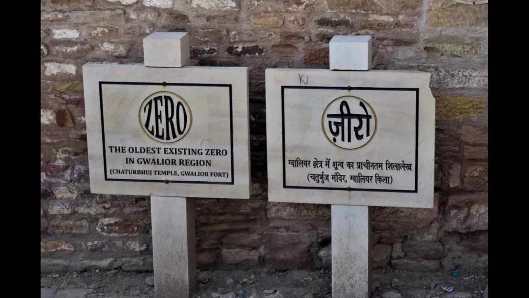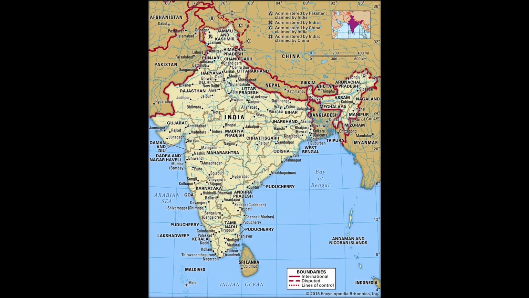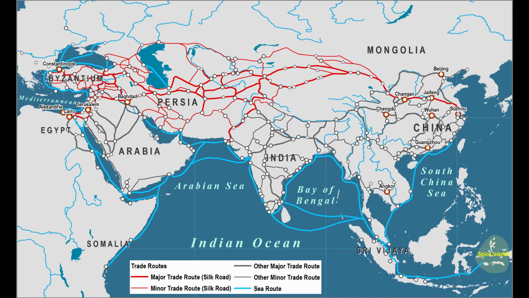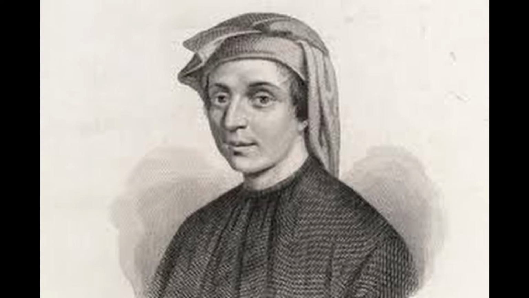This is our final part of the beginning of our documentary. From here, we will be moving on to zero's impact in more recent times. The number system originated in India and worked its way to Africa and then Europe by the Silk Road. Fibonacci popularized the idea of zero around Europe.